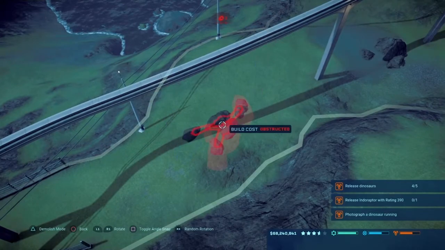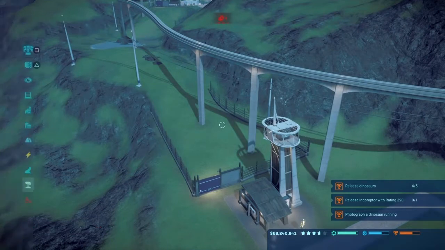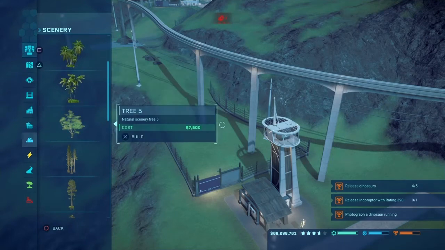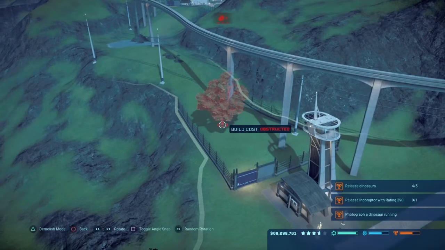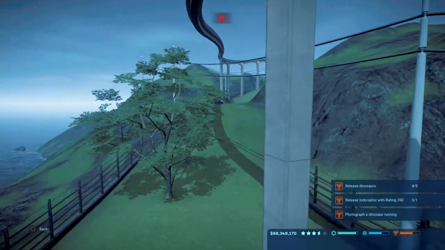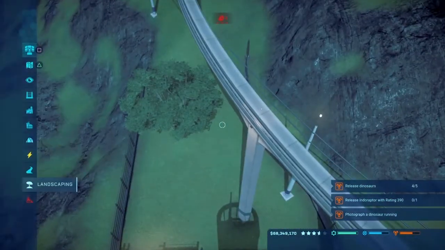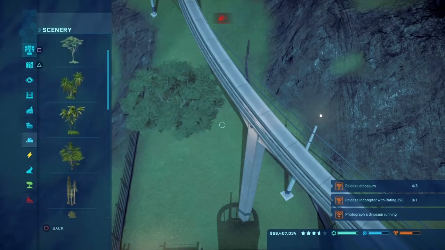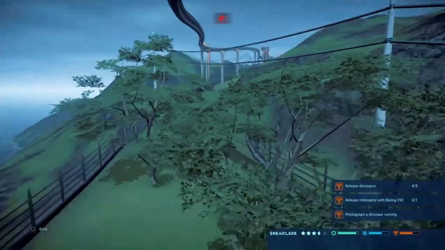Can we get both of them? Yes, we can. We don't want all of them deleted. We definitely want this one deleted, which we can use a tree for. And let's see, how's the view? Okay, that's pretty good. You get quick glimpses, and then we can possibly get this one out with another tree. And then, yeah, that's a much better view.